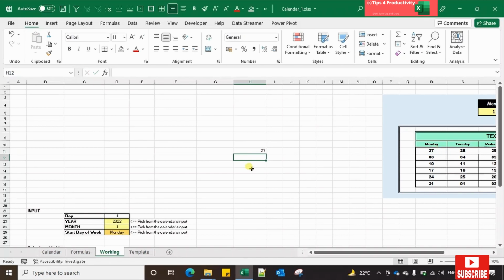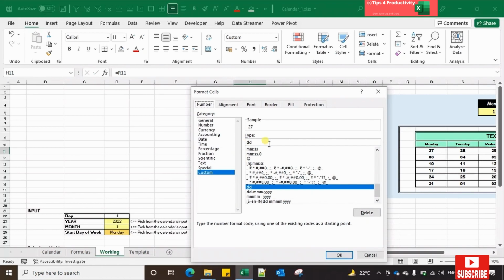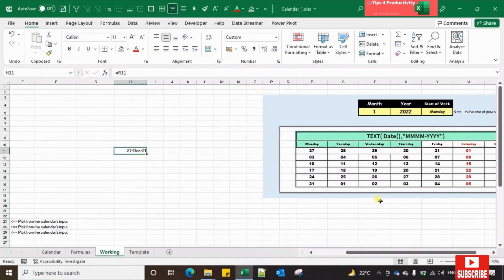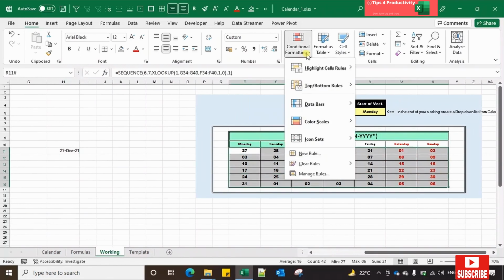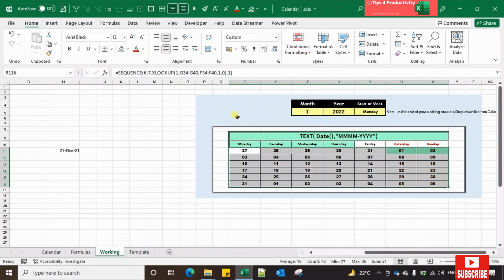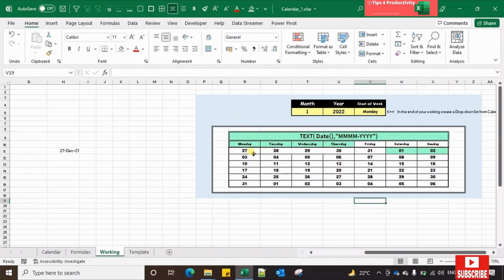So we can keep a reference of the first date from here, and we can format this cell. We can select the dates over here first, and we can just go and clear the rules from the entire calendar.